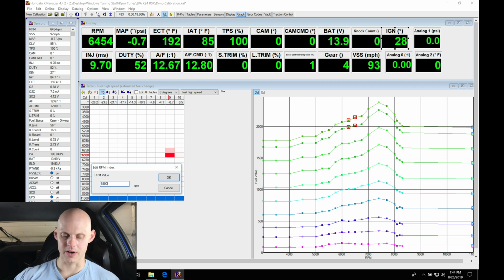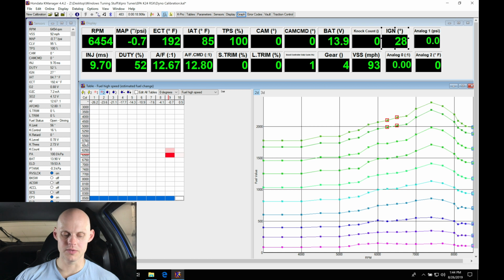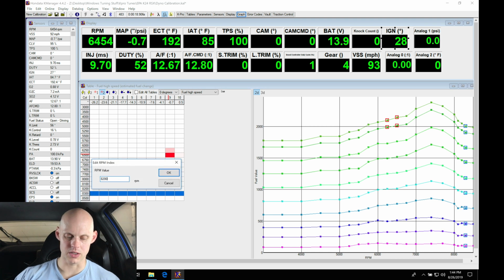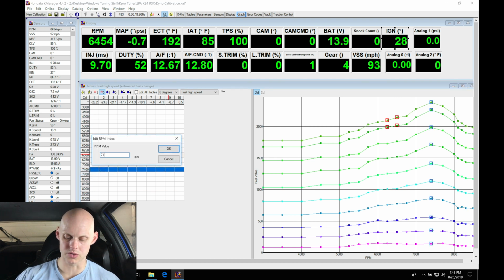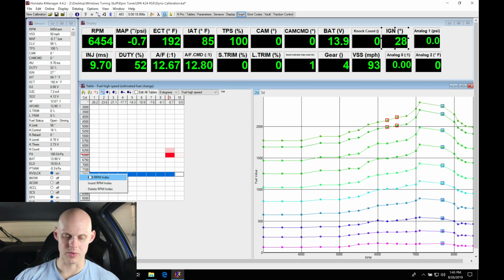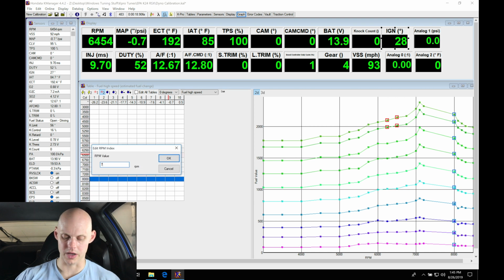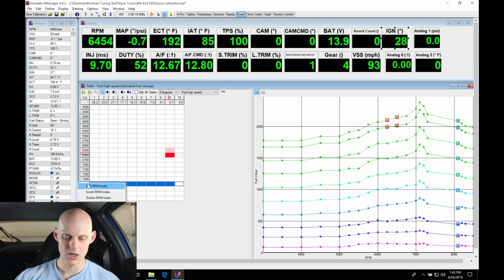I'm going to go here to 8,500. And then I'm going to move down here in my increments, probably going in about 300 RPM. That should be sufficient in moving in steps here. So go to 82. We can see that's going to give me an error there because that's going to be my next breakpoint. So let's go and scale some things real quick and let's move some stuff down. So this sometimes is a little bit annoying. We can't set the breakpoints exactly how we'd like because it's going to be looking at that logic where it's not going to let you scale below the next breakpoint. That wouldn't make sense in the table the way it's going to be laid out. We're going to just drop these way down so it's not going to be giving us problems.